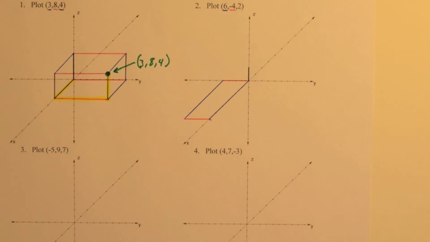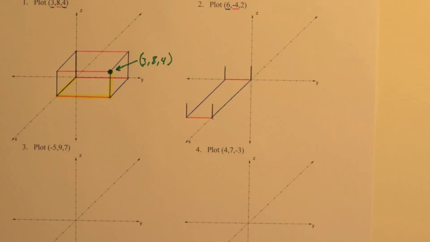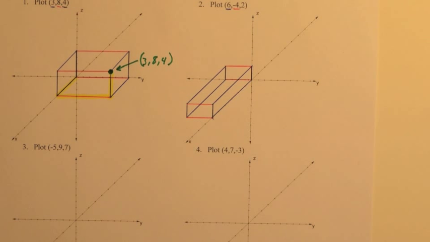...you're going to move 2 units in the positive, in other words, the up direction. And then, if you connect the dots, we have ourselves our netting, which is 6 by 4 by 2.